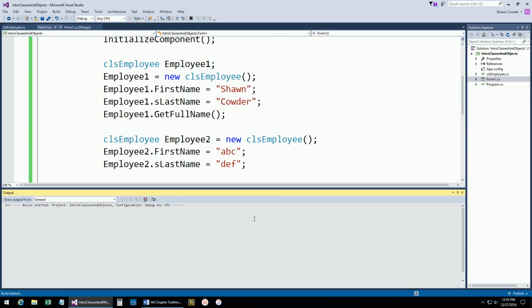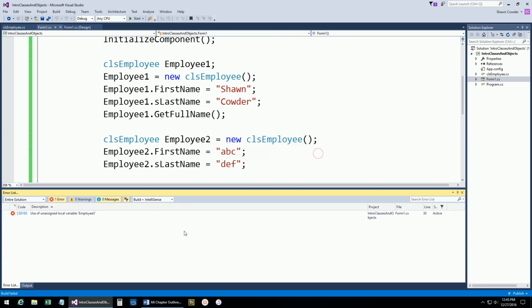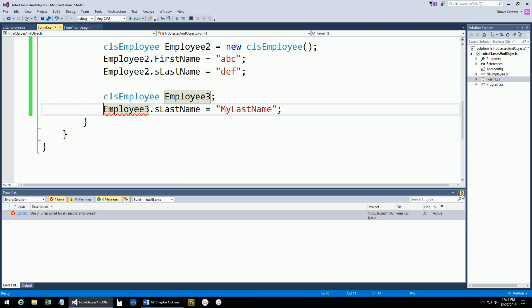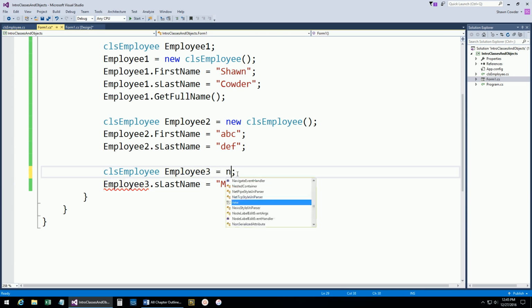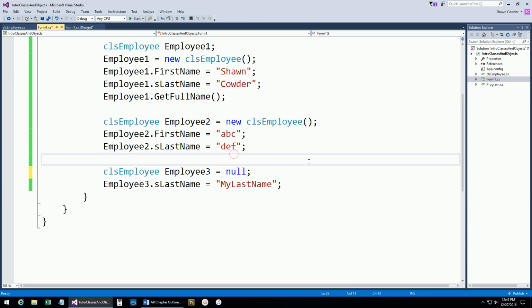And so if I run this, you can see it's even giving me a compile error that says, hey, you can't do this. But let's actually trick the code into thinking you have instantiated it. What I can do is use the null keyword. And you can see now it's saying, hey, you've assigned a value to it. I can do this just fine. Well, what's really happening here?